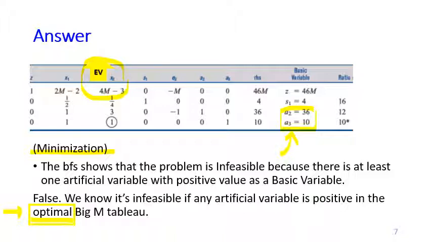Okay, so that's the end of this video to show you how we may identify infeasible linear programming using the Big M method. In the next video, I'm going to talk about another method which we can also use to solve a linear programming problem that is called the two-phase simplex method.